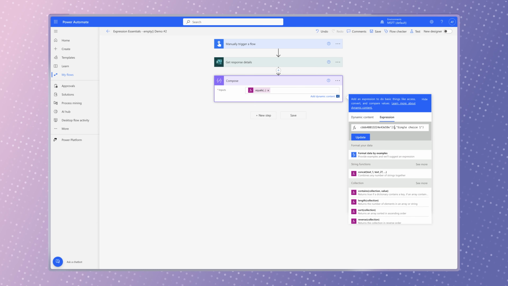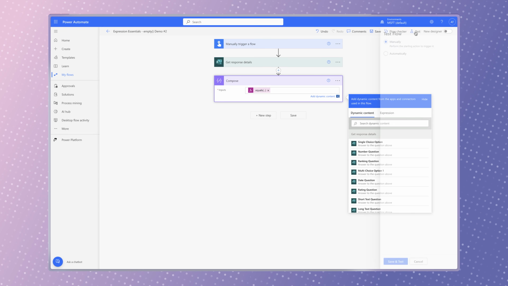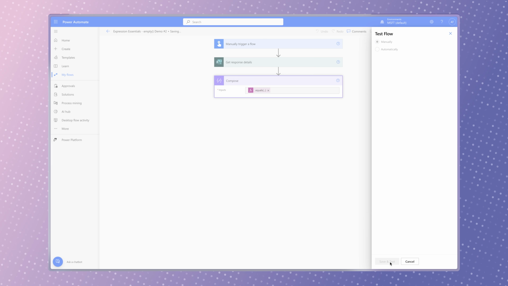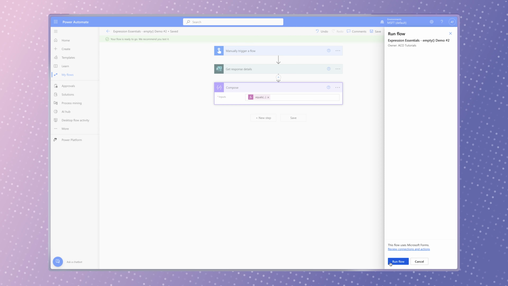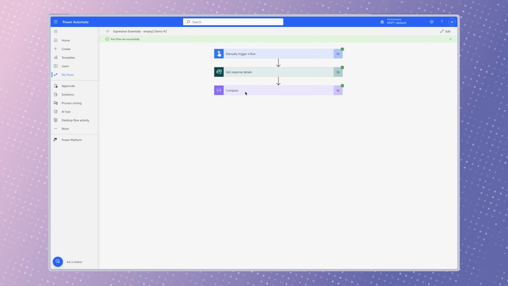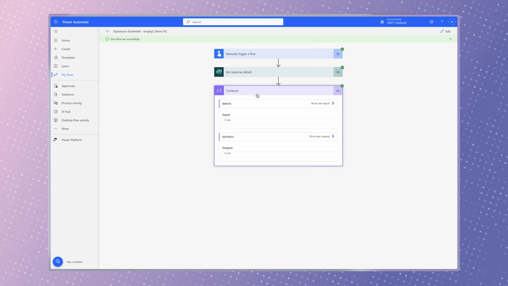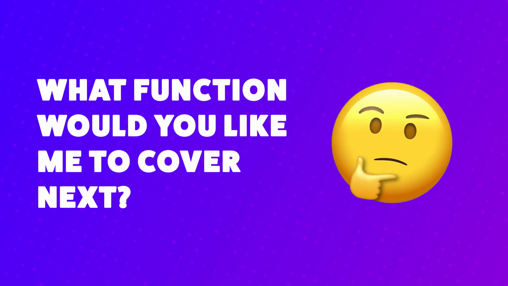I'll also change the S in my string to lowercase. Because the dynamic content has been converted to lowercase, the value I'm comparing to is lowercase as well. The expression returns true.